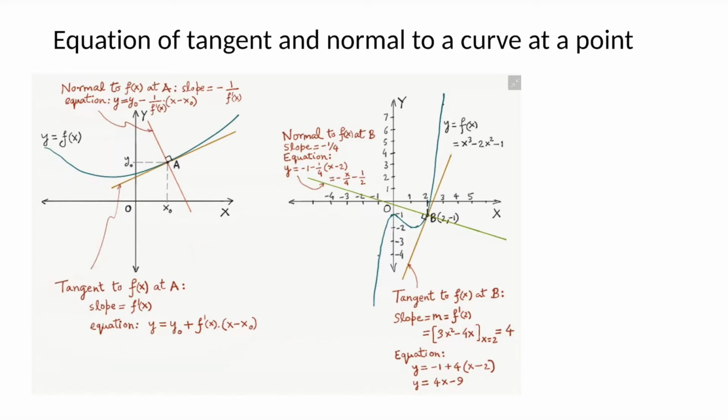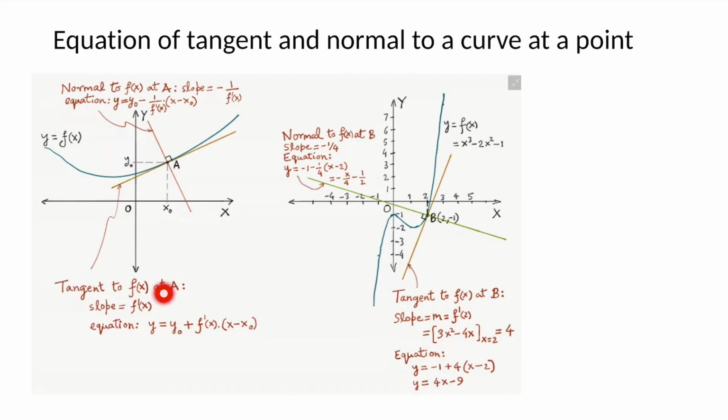Now, a tangent is a straight line, as you know, and you probably already know that to find the equation of a straight line, all you need is its slope and one point on the line. Let's say we already know this point A, its coordinates are x naught, y naught. So all that we require is the slope. Let's say the slope of the line is f prime x, and how do you find the slope of the line?